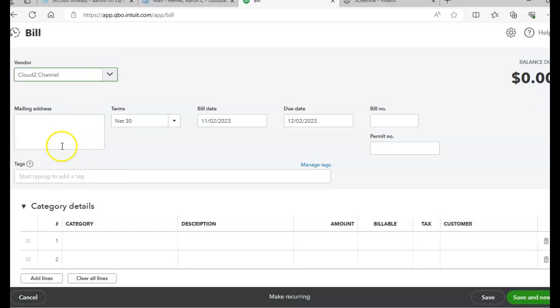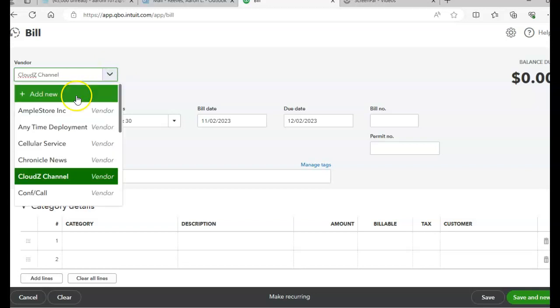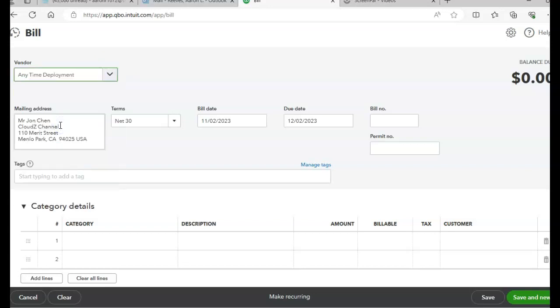Again, we're on page 185. I take it back. Actually, there's going to be 3 different transactions on page 185. The first one is from Anytime Deployment. Let's go in order. Anytime Deployment is going to be our first one. That date is going to be November the 3rd.